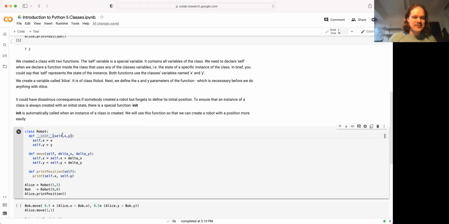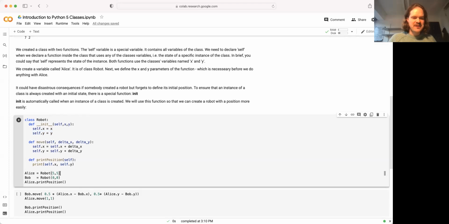So in our case, I want to give it an x and a y coordinate, and I want to assign that to the state of this object. So self.x shall be whatever I pass here as an x, and self.y shall be whatever I pass as a y. And the rest of the function remains the same as we had above. It can move and it can print.